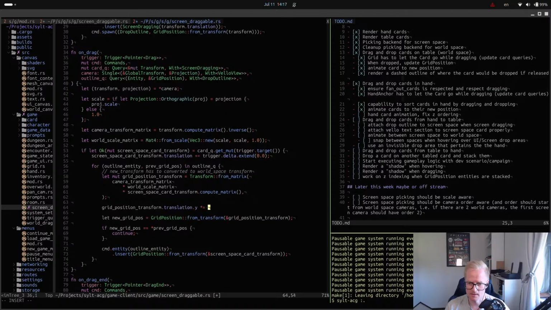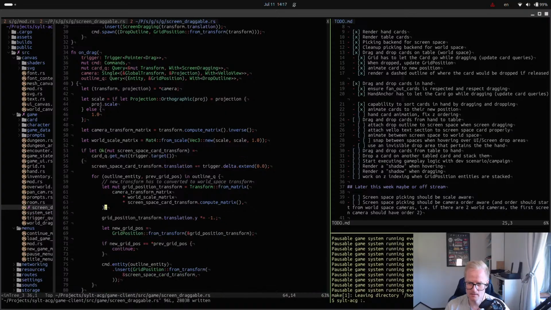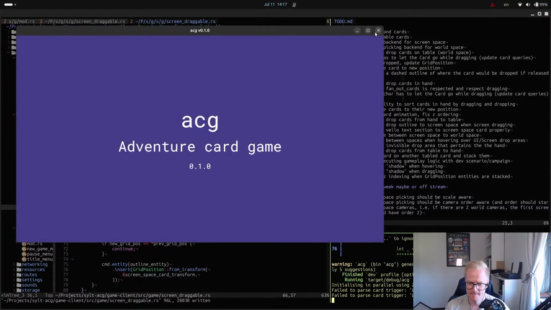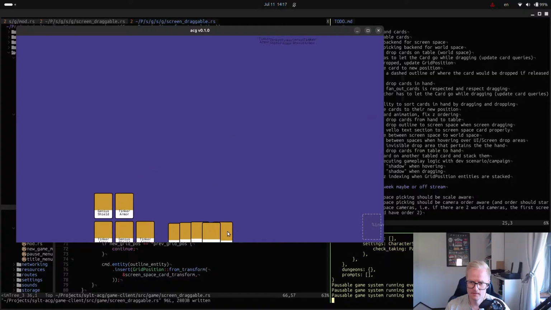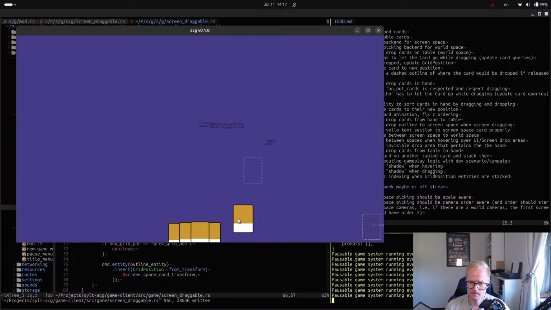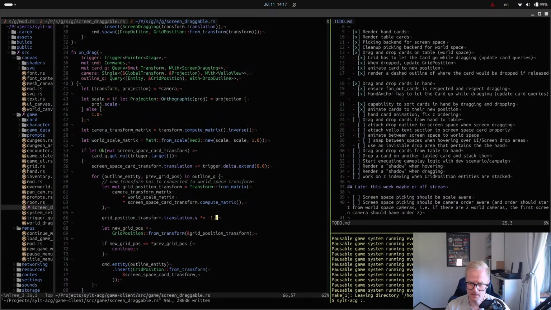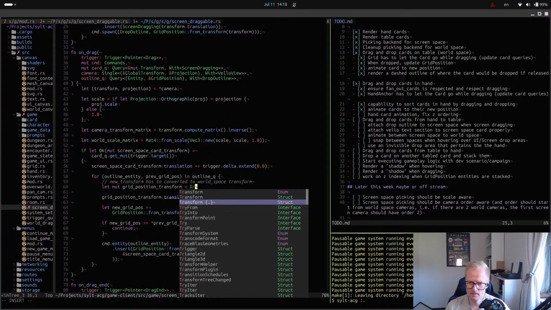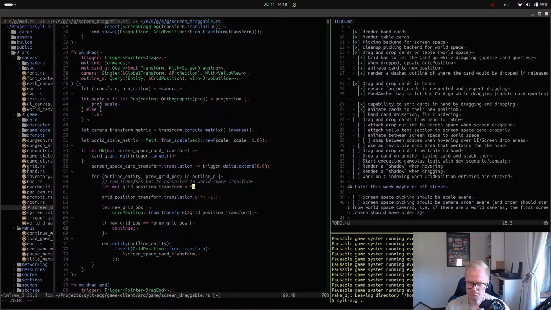Times equals -1. No. That did not work. What if I just do screen space transform.